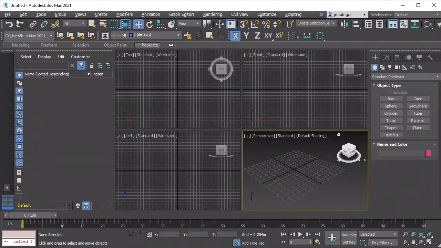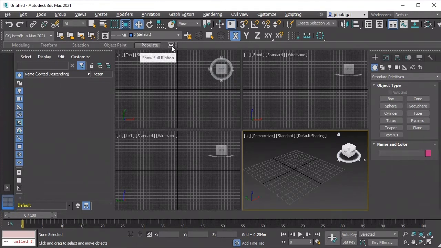Okay, some of them are, of course, your undo and redo, selection toolbars, transform toolbars, snap toolbars, and other commands.